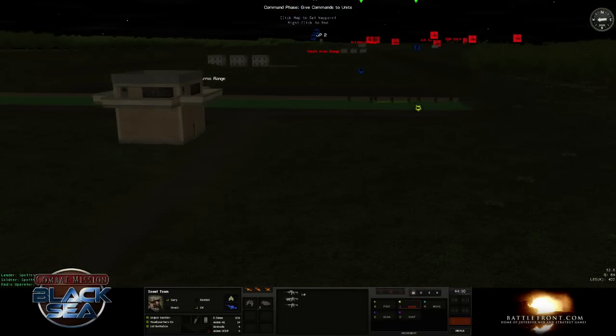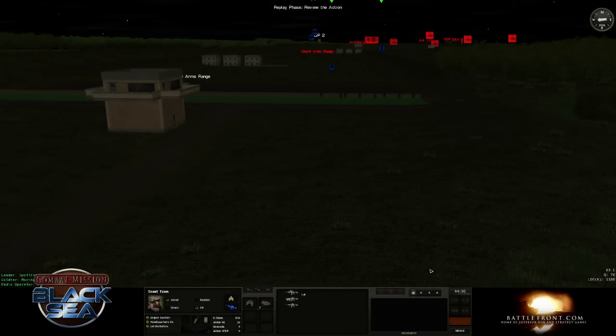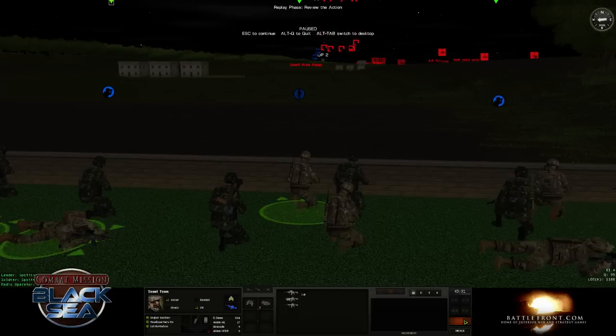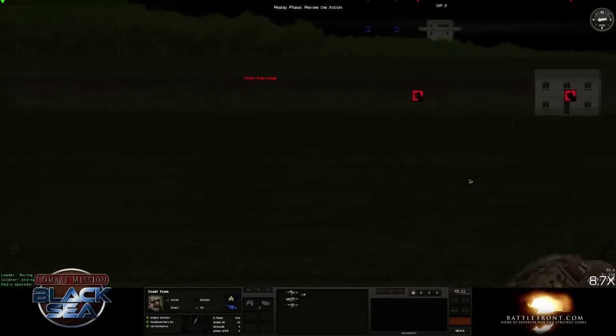So we're going to run them up to the Ukrainians. We're going to have them join them on the firing line. We're going to just fast forward through this. Alright, so you notice that almost immediately they start spotting enemy targets and engaging. This is a clear example of how useful night vision is at night.